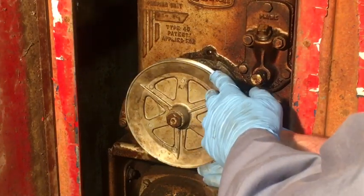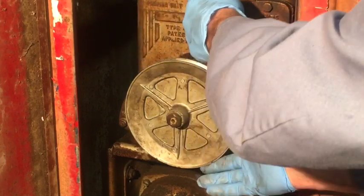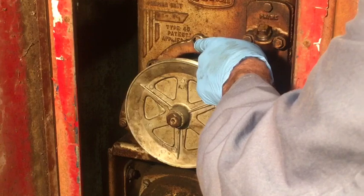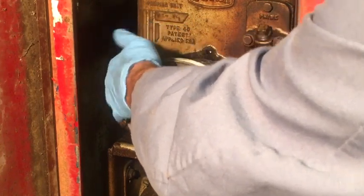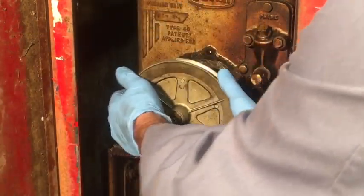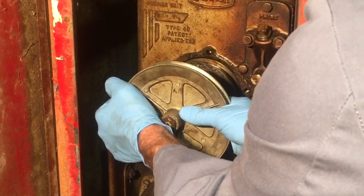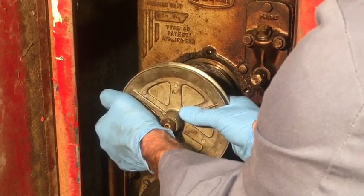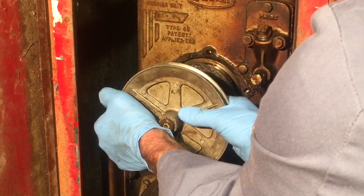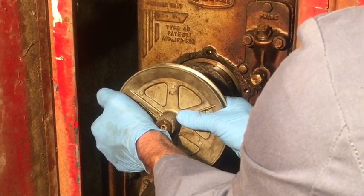Okay, the next step here is to remove the pumping unit from the main housing. I unbolted the flange all the way around and removed it. And now this part here will pull straight out of the housing. You want to pull straight out because it has nylon vanes that you can damage possibly by cocking it sideways.